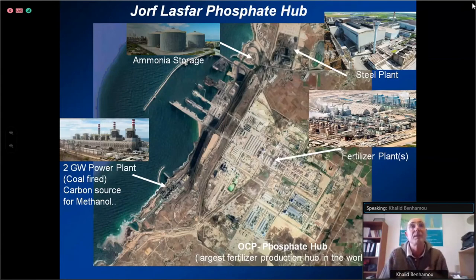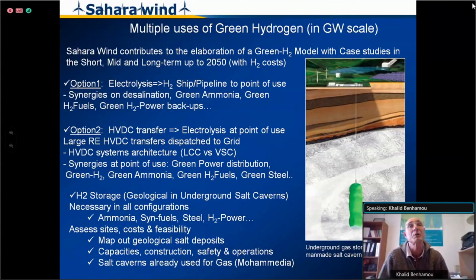And so we are involved with the government and government institutions in looking at the short, mid and long-term prospects of the hydrogen costs for this industry. And so there are two options. Either you generate the electrolysis locally on the Atlantic coastline and then transfer it through ammonia or ultimately by pipeline to the end of use, to the phosphate fertilizer processing plants. Or you transfer the electricity to that phosphate fertilizer processing plant. And then if you do that, you can scale up the transmission infrastructure and then distribute green power to the entire Moroccan load centers, which are located further to the north.